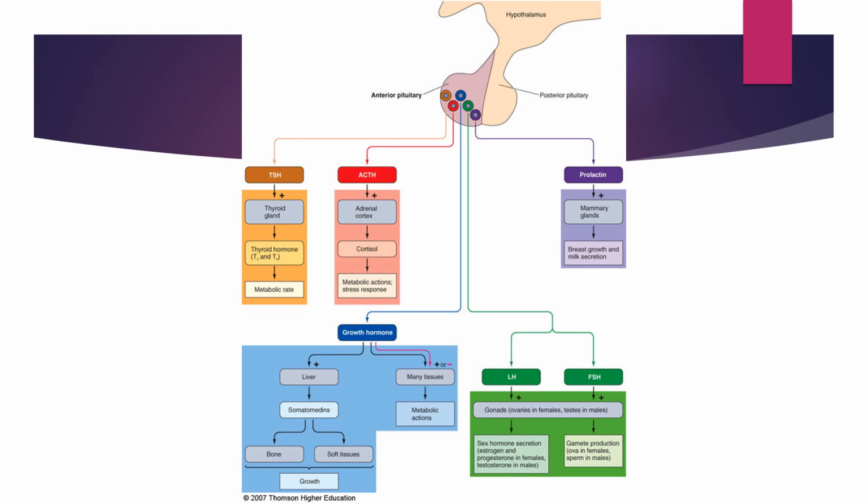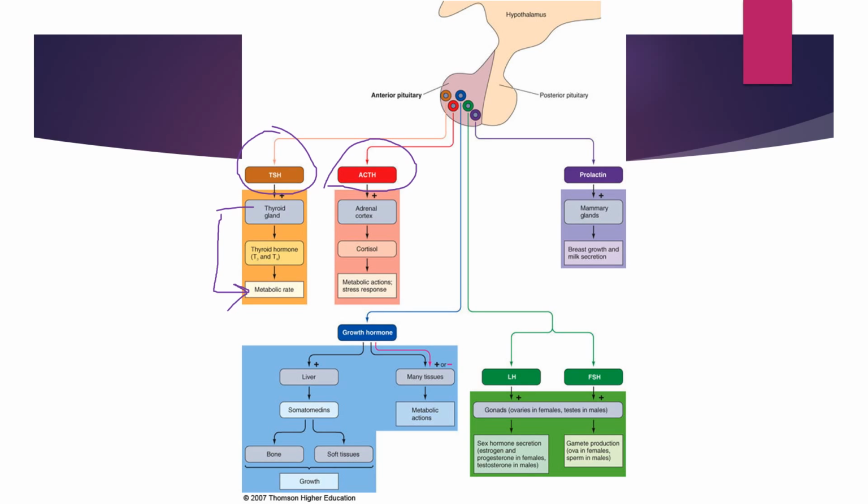So the hormones that we have include 5 main endocrine cell types that produce 6 different pituitary hormones. So we have thyroid stimulating hormone, where the target tissue is going to be the thyroid gland, and the action of this is that it will stimulate the secretion of thyroid hormones, and it is stimulated by thyrotropin releasing hormone, and it's inhibited by other thyroid hormones. So the main effect within the thyroid gland is that it induces metabolic rate.